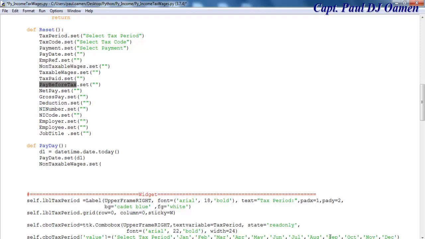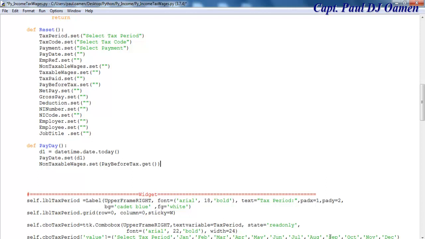That's going to be get pay before tax, and we just need to delete this and change that to get. Right, so whatever we have in here is assigned here, pay before tax.